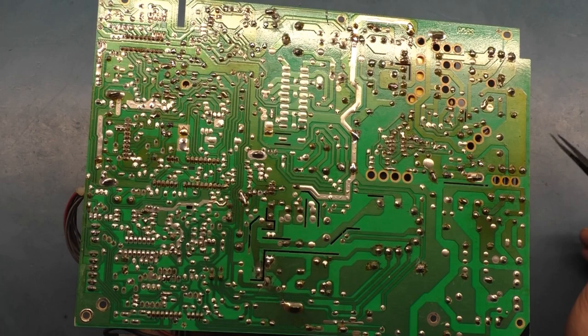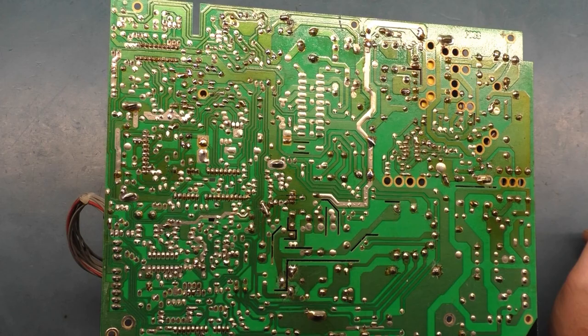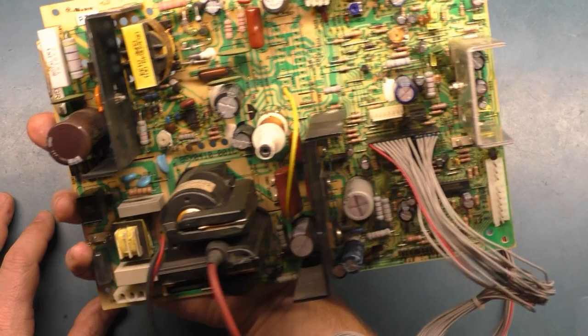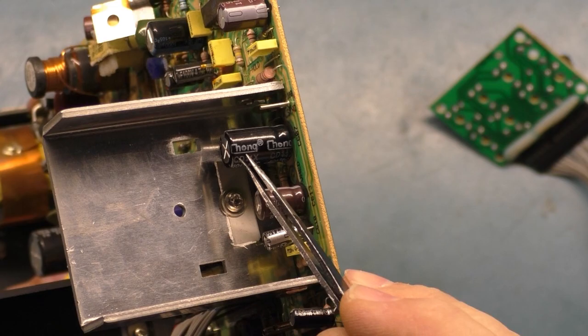So there's no real reason that I'm aware of that would cause that vertical hold to not lock on, because that all goes through this U701 and this section over here. So given that this is kind of a partial cap kit, and then here's another example of some cap I'd never heard of. Chong, C-H-O-N-G, Chong. You ever hear of that brand? No.